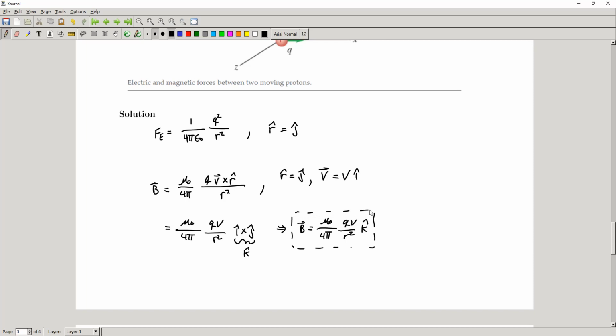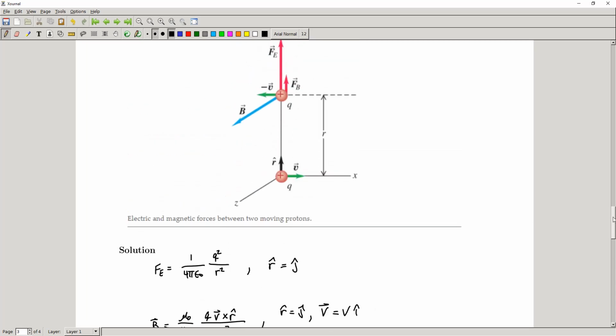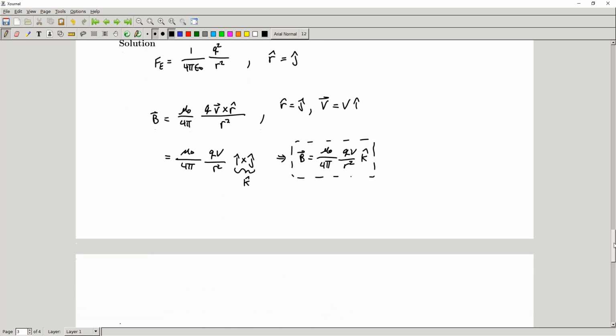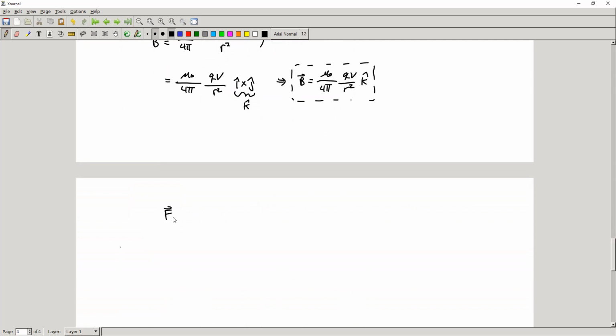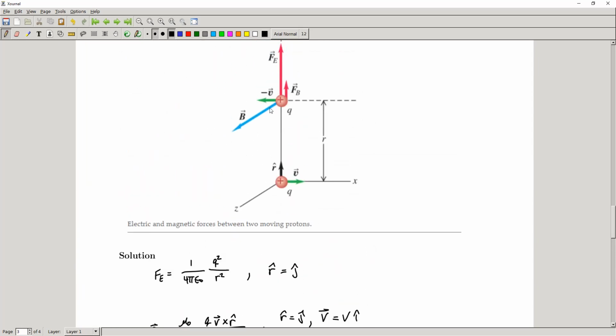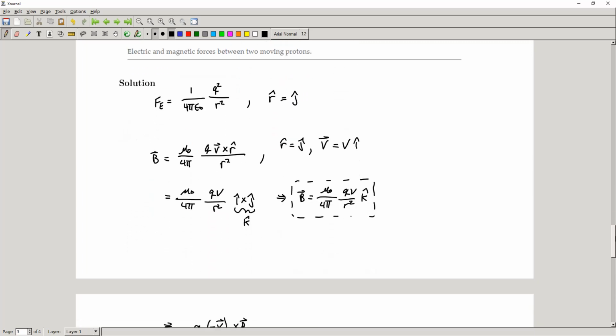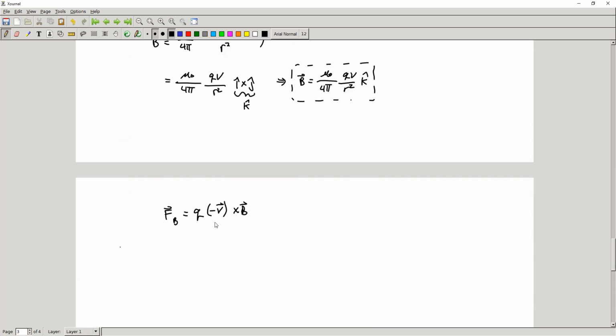Now, because of this magnetic field, we know from the previous chapter that this moving charge, our top charge here, the one that we're interested in looking at the force acting on it, is going to experience a magnetic force. We can write down that magnetic force, and it looks like this: q times minus v cross B. Why is it minus v? Well, because we've labeled this velocity up here as minus v. Now we're looking at the motion of our particle sitting in the magnetic field, and so we need to consider its velocity. Its velocity is minus v.